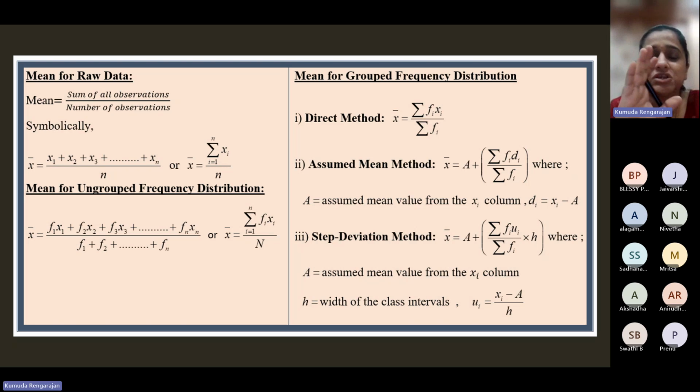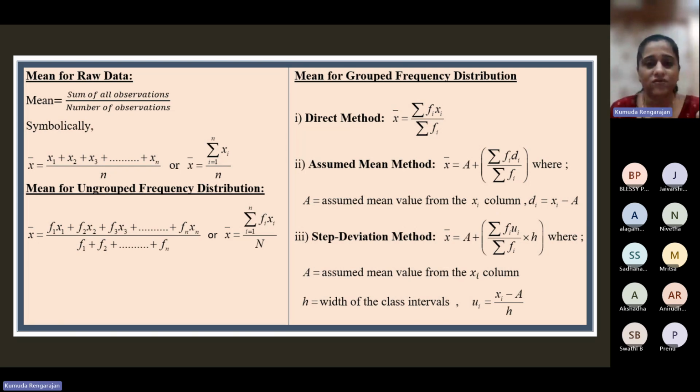So I'm saying in the question, you will have two columns, class intervals and frequency. That frequency is only the fi column. That's already there in the question. Then where is the xi column that we would have generated? While doing the answer, we'll generate that xi column. Now we have two columns, xi and fi. Now next we'll generate another column called the fi xi column. So what values we'll write there?